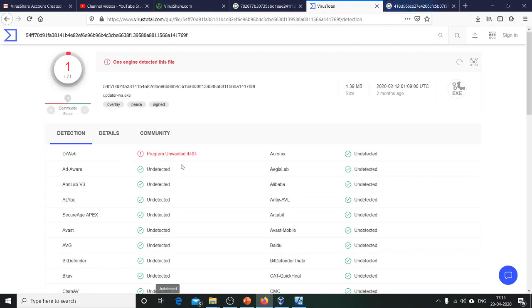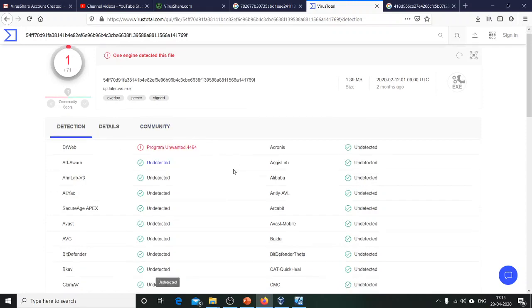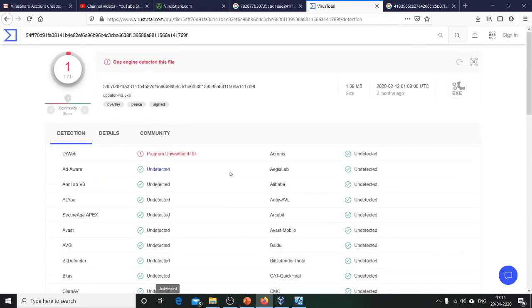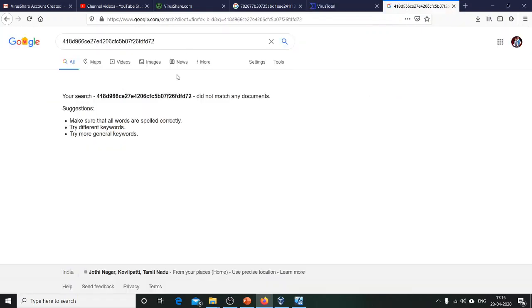Yeah, actually Dr.Web antivirus and MS antivirus are detecting it as a potentially unwanted program. One engine is detecting it, and probably it might be a new sample that I downloaded just a few hours back from VirusResource.